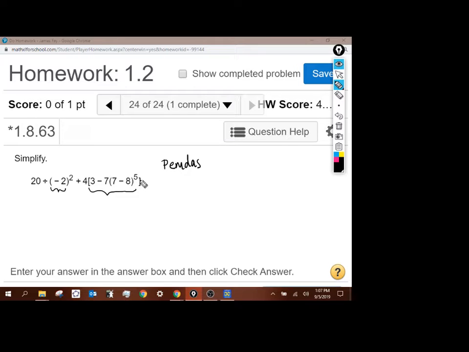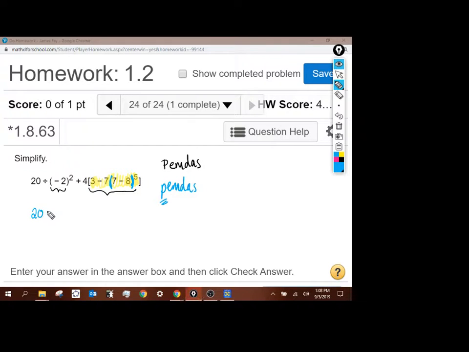inside these parentheses. So essentially, I just create my own new problem, right? Focusing just on that yellow stuff. Inside that yellow stuff, I'm going to go through order of operations again. Well, order of operations starts with P. So now I'm going to find the parentheses that are inside the current set of parentheses, right? That's where I'm going to do my first line of work. So what do I change that to?